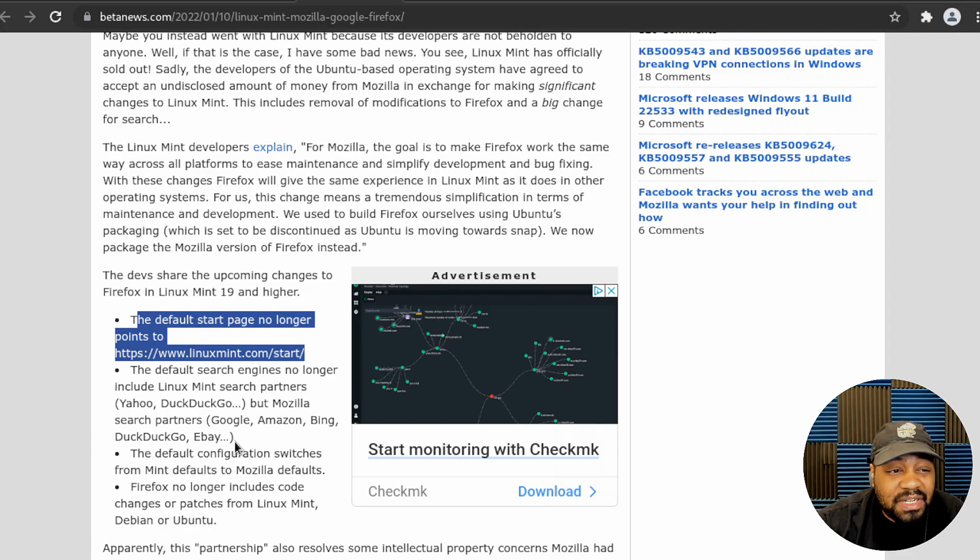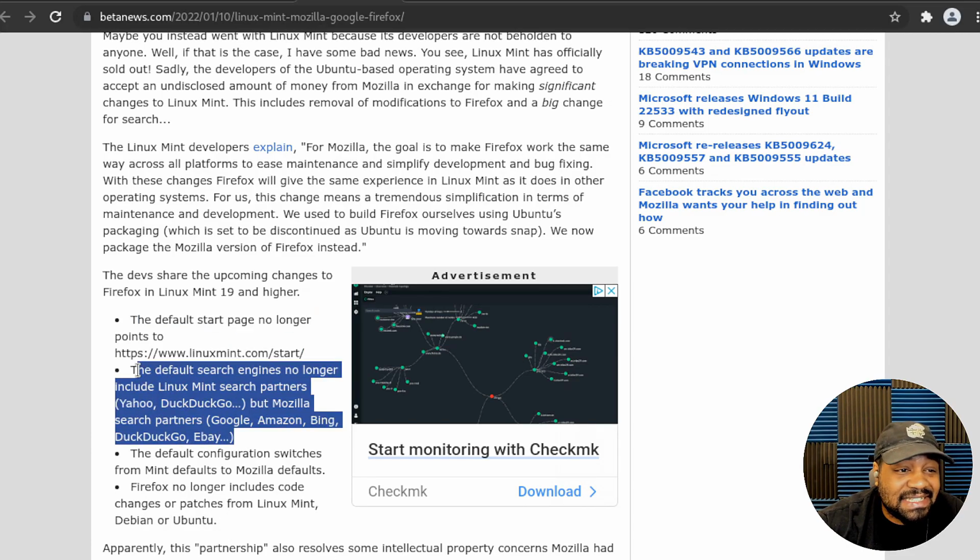And just my response to some of this: by them changing the default search engines, if you're using Linux, I'm pretty sure you know how to go in and revert it back. So that's why I say, if they wanted to give money to do something like that, then that's a good thing, because most of the users of open source software know how to do a lot of this stuff, and they're probably not going to stick with the defaults after installing the operating system.